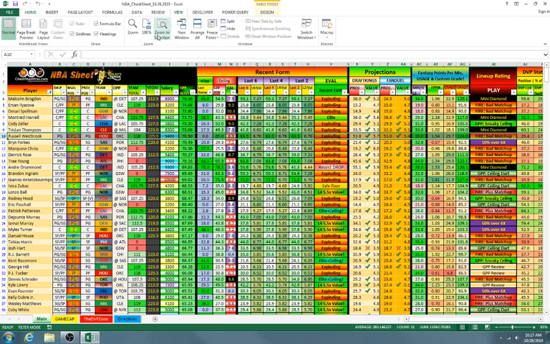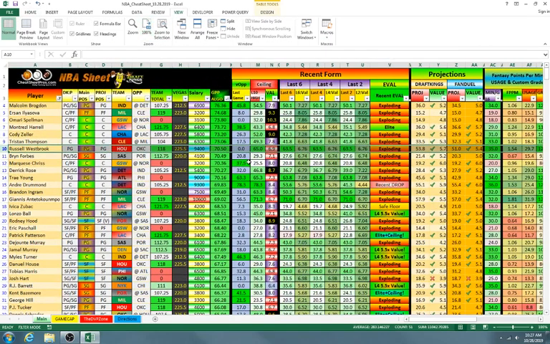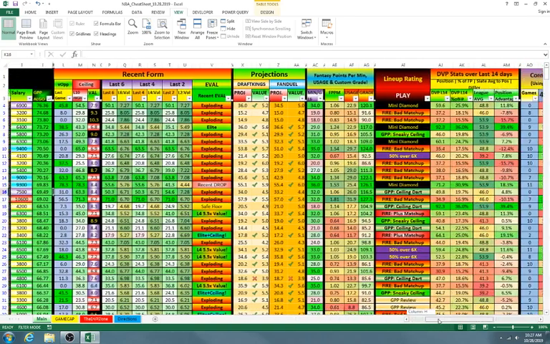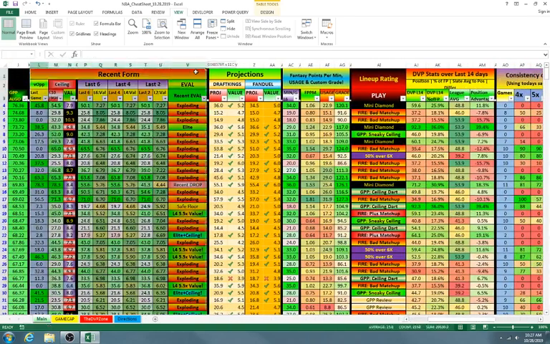Let me see if I can blow this up a little bit. Oh, wow. Hey, that works. Okay. Alright, so now this is your recent form column over here. So this is the last game versus the opponent. So when this player played this team, what did they do? And they're all just a basic light blue background, but I got it highlighted green if it was significant to their salary. I think if it was over 6x or something, I had it on there.